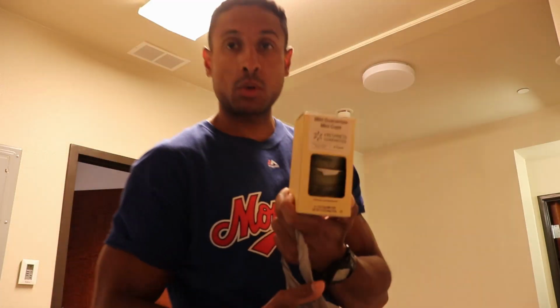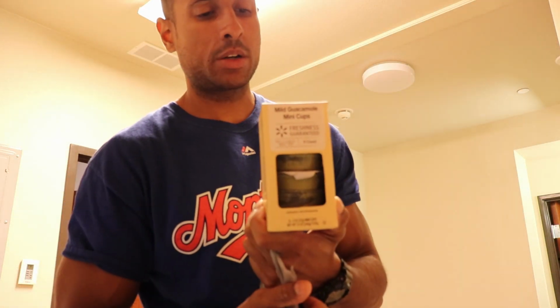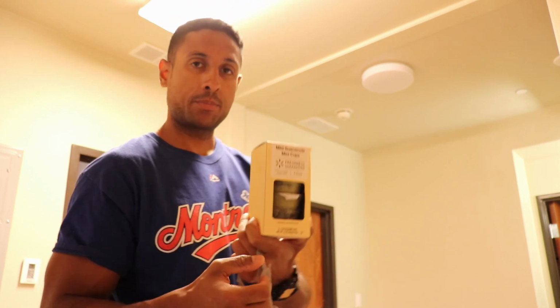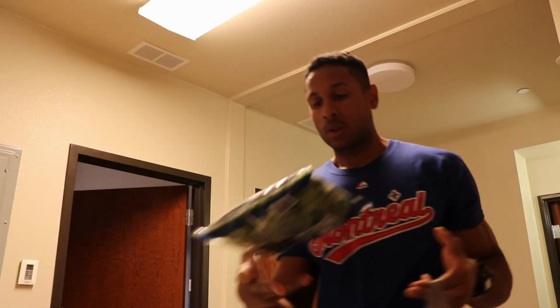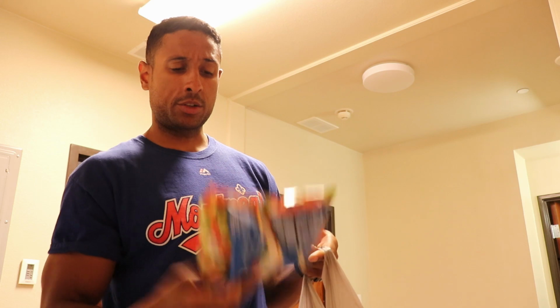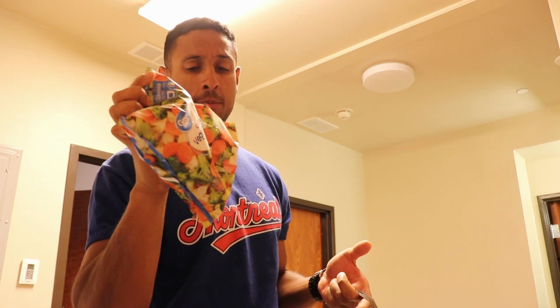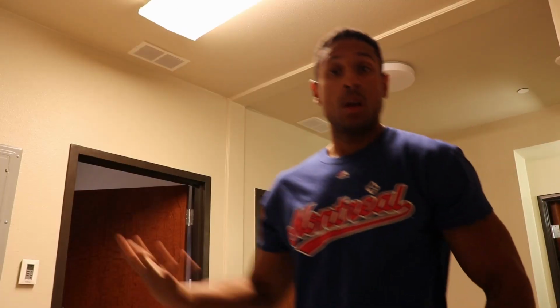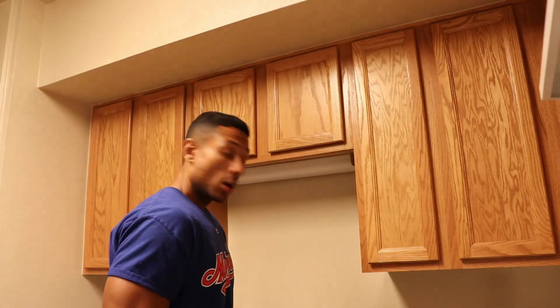We've got Holy Guacamole for our non-training days. This is a generic Walmart brand, but basically it's just those Holy Guacamole mini cups. And I got all my good veggies. I got my spinach. Then I got my frozen veggies for my dinners or my lunches. Warm these up, measure it out. It's good stuff. It's fast. And that's going to be it as far as the grocery haul.